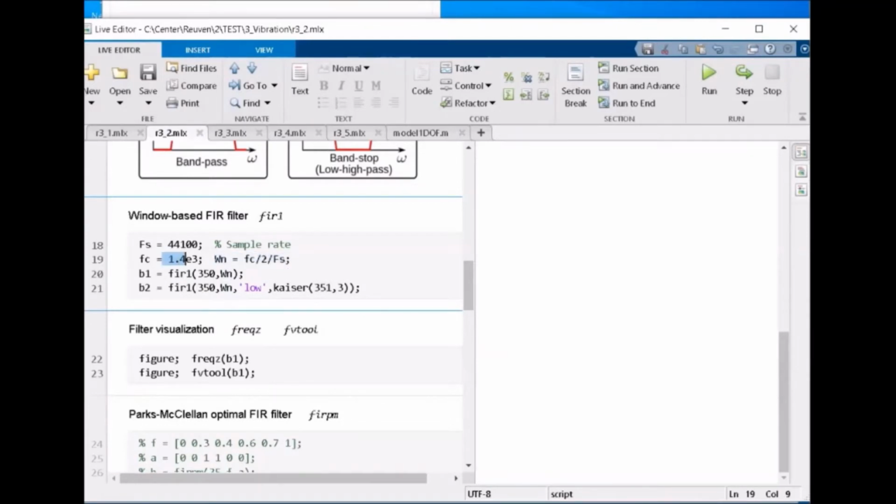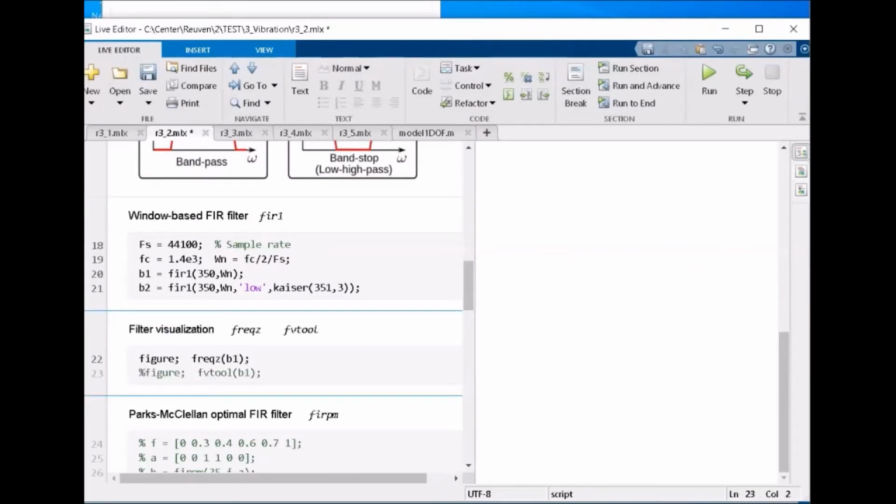Here, the width of the filter is a relative value. We need an absolute value in hertz, the cutting frequency of the filter in hertz, divided by the sampling frequency. Let's produce this filter, which here is without Kaiser, just Hamming as the default window, and Kaiser is another one. Producing these two filters, we can see the result.